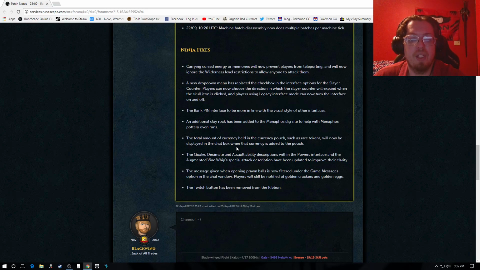An additional clay rock has been added to the Manithral dig site to help with Manithral pottery oven runs. The total amount of currency held in a currency pouch, such as rare tokens, will now be displayed in the chat box when that currency is added to the pouch. The Quake, Decimate, and Assault ability descriptions within the Powers interface and the Augmented Fine Whip special attack description have been updated to improve their clarity.